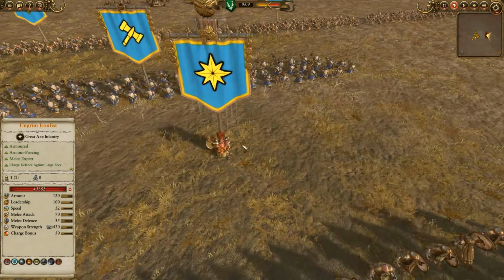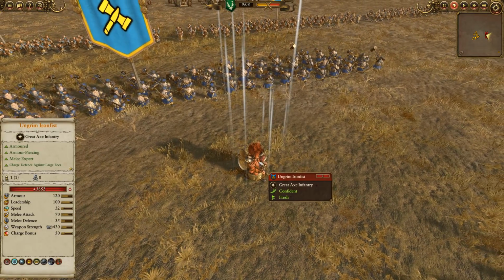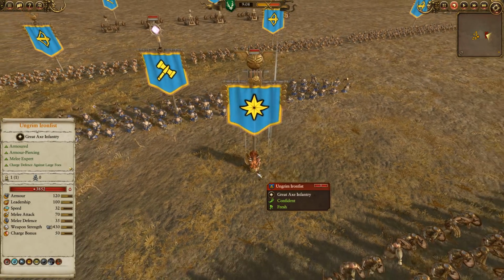And he has Ungrim. So Ungrim's a pretty cool pick. So if I brought Durthu or Orion or a dragon, he'd be able to deal with that, anti-large and armor piercing. So very useful. I like Ungrim in this matchup. I think it's a good one.